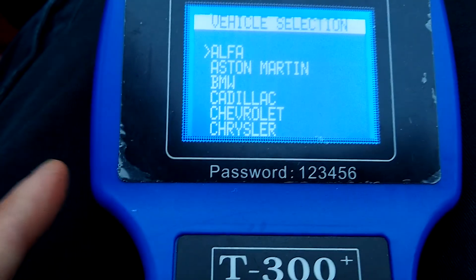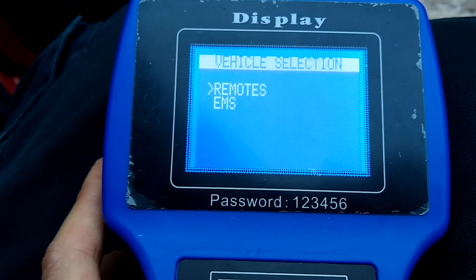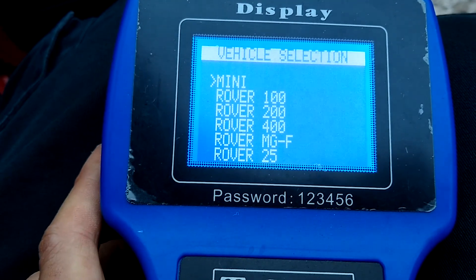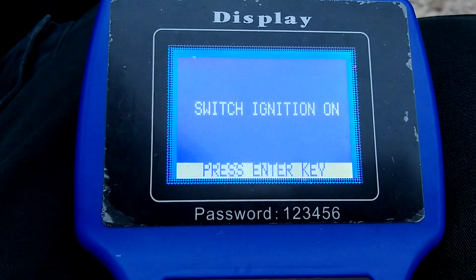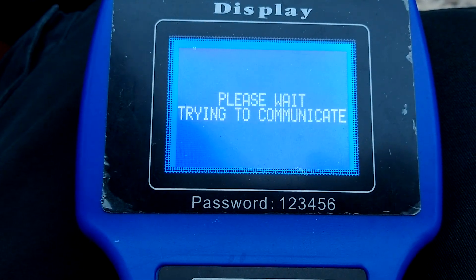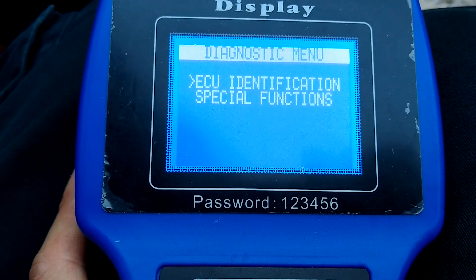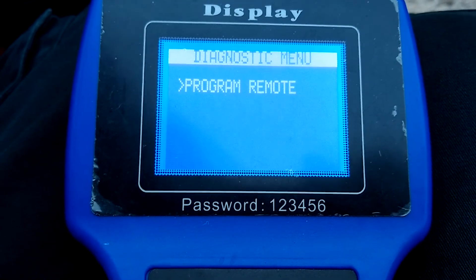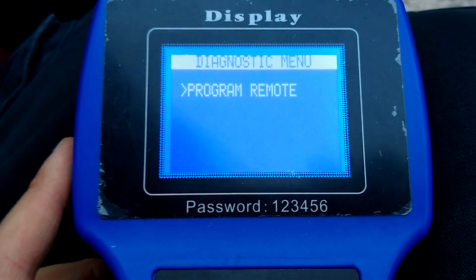If we go back through the settings and want to look at the immobiliser, flip the switch over to 5AS, go around to Rover again, and this time select Remotes Mini. That will allow us to add additional remotes onto the system. With the ignition on it connects — Lucas 5AS. Under special functions, you can program an additional remote and additional fob if you want to do that. I've never used it yet but I imagine it's really straightforward.